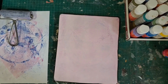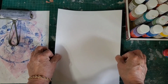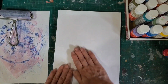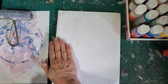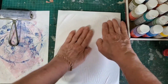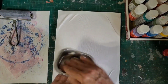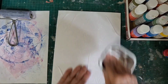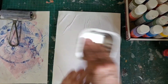And now I want to get a piece of paper down. Now this I'm using right now is just plain old photocopy paper. And it's actually pretty good, you know, just for playing with. And you can see, look at the wrinkles already in this paper, how it absorbs the moisture. And that's how we are getting the print to come off. This is what I use to help me kind of flatten the paper. You see the paper's stretching a little bit because of the moisture. That's the only thing with copy paper, is you're going to get a lot more stretch.